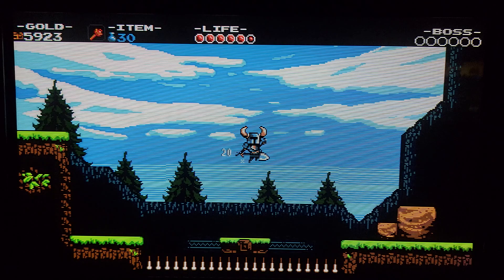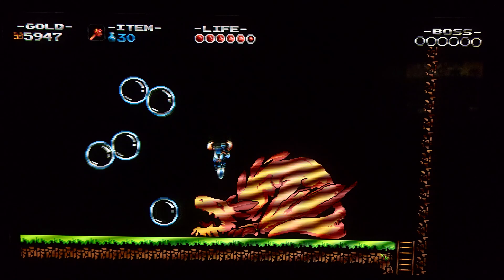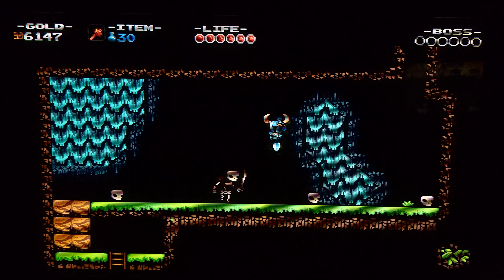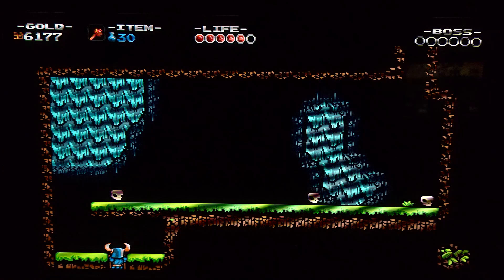Shovel Knight is such an awesome game no matter what display you're using, but I am just blown away with how it looks on here. It really takes me back to 1989 or 1990, just immediately. The color accuracy, especially black levels, are excellent, as with most CRTs, but you also get the added benefit of zero input lag. Every jump and every attack is accurate, which is essential once the difficulty ramps up in this game. And to top it all off, Shovel Knight is just one of hundreds of retro-style games that can take full advantage of a CRT display.